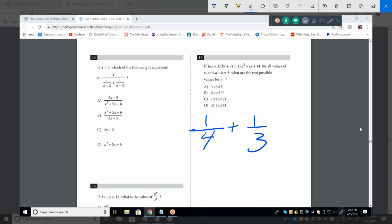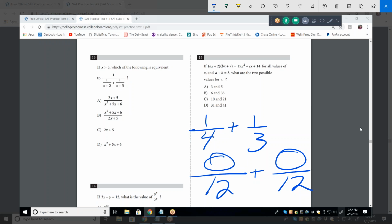Well, what is it here on the right? The least common denominator is 12. Now, what's this numerator? What's that numerator? 3 on the left, and what on the right? So now we add the numerators and we carry forth that least common denominator. So there's our answer. Okay? Follow that logic? Okay. So now let's make it a little bit harder.